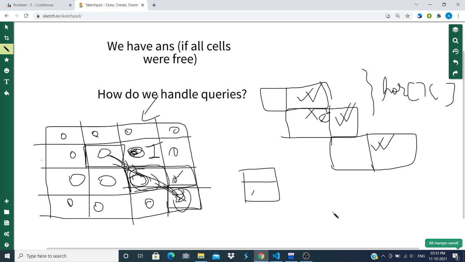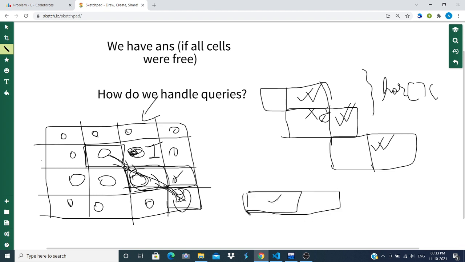But there is another group of cells also which will be affected. For example, if this is the cell x comma y, you changed it, then basically this cell will also get changed. The dp value of this cell will get changed. Why? Because let's say if it was 0 and this was 1, if you change this 0 1 to 0, basically it will add one staircase to this. So the number of staircases which ends up at this cell will actually get incremented, but still it will be greater than 1. It depends on what is the configuration here as well.